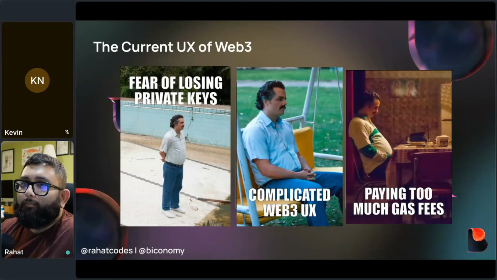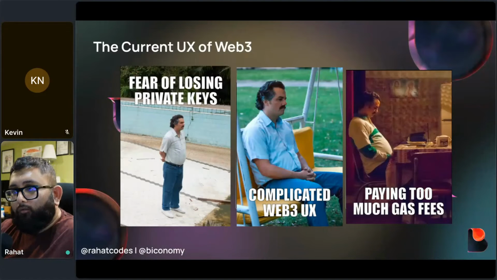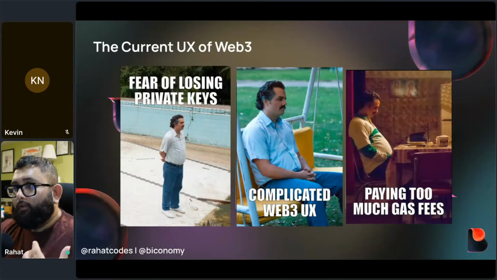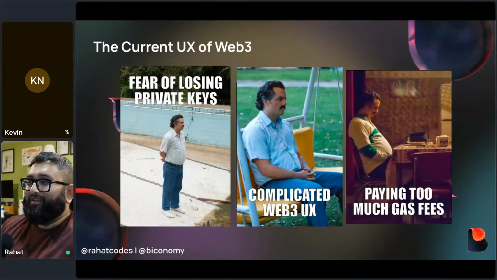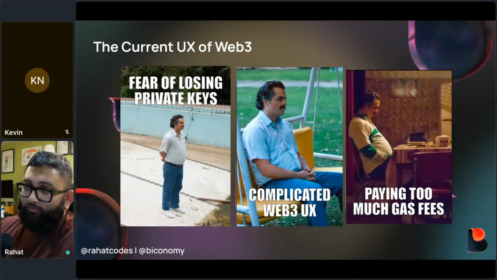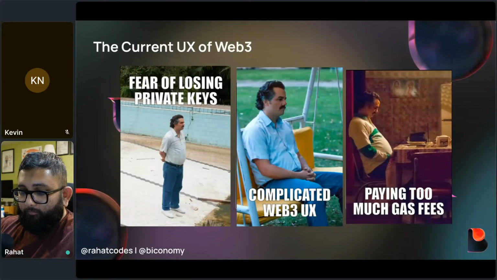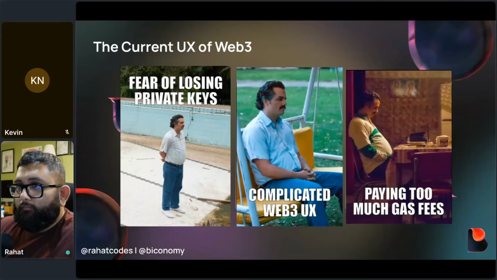And that concept of paying for every single transaction doesn't sit well with a lot of non-Web3 native folks. So we have to start thinking of different ways that we can, again, mitigate as much of these friction points as possible so that you can have users on your DApp, so you can bring as many people into your DApp. Because if you're only building for Web3 native folks, sorry to tell you, you're not going to have a very large user base. If you want to have a large user base for your dApps, if you want to start building dApps that have customers, that have users, you have to appeal to more types of people.